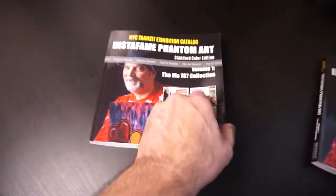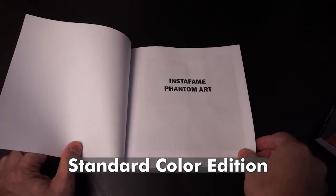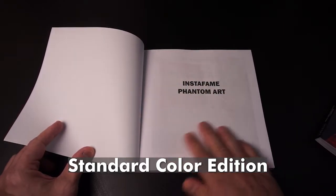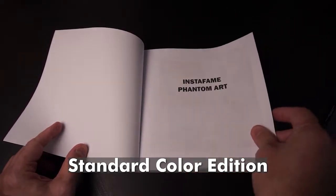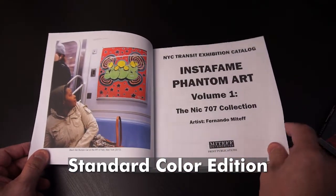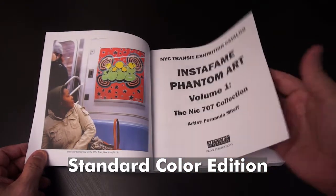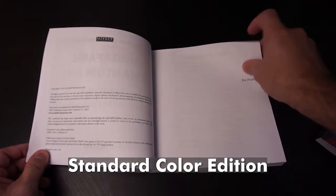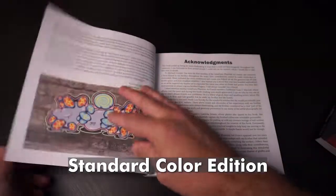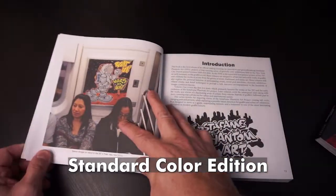Now, when you start to open it though, the paper's different. It's not a glossy texture. It feels like paper you'd see in a paperback. And you can see the technology they use is an inkjet-based technology. And it certainly has a different feel. The pages are slightly lighter, but it's a nice feel to it. And I actually have to say I was pretty impressed.